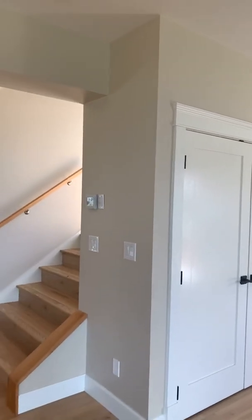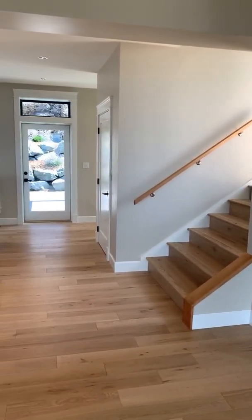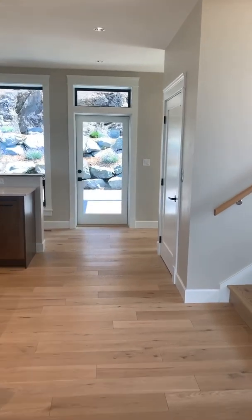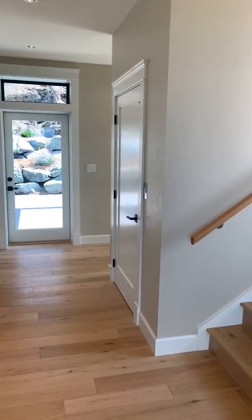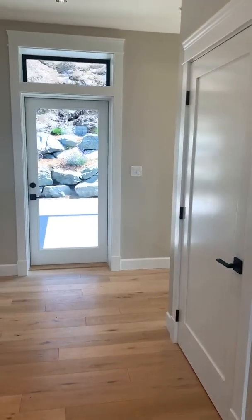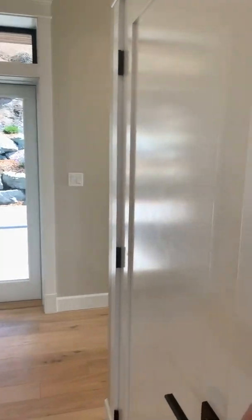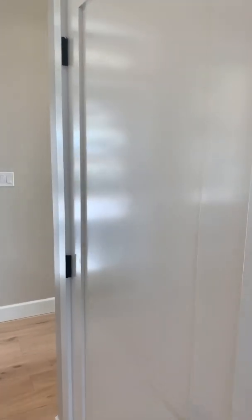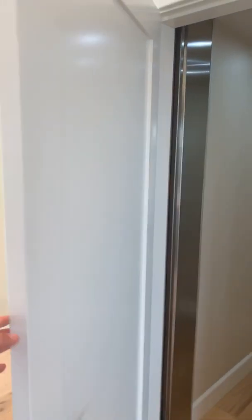The home is designed for, let's say, elderly folks or anything like that. They're a little older, maybe need a little bit of extra mobility. So you're going to notice that all the stairwells are wide, all the walkways are wide. There's an elevator built in the home as well. Why don't we take it? Oh, actually it might even be open. There we go. How quick was that? Usually takes a few seconds.